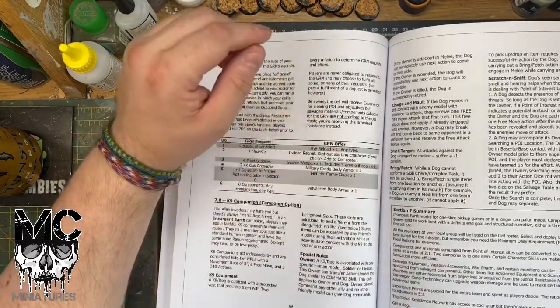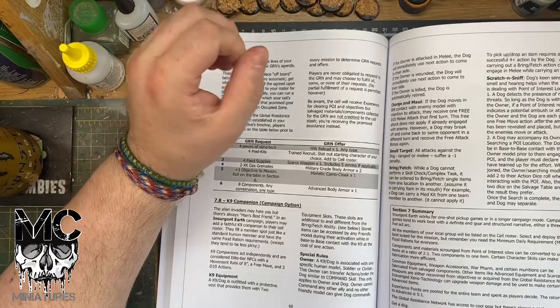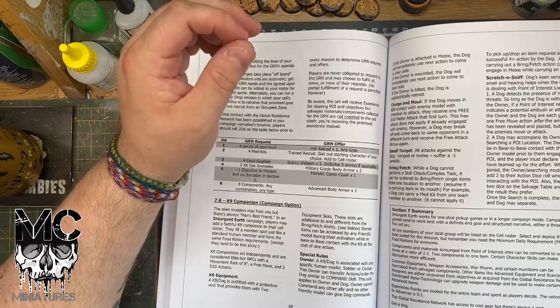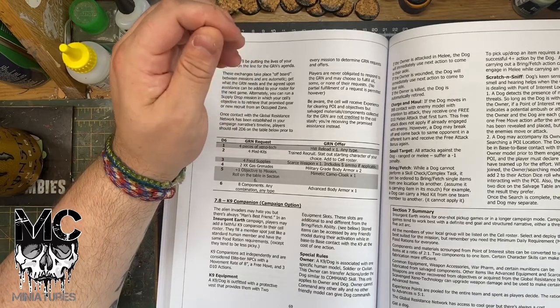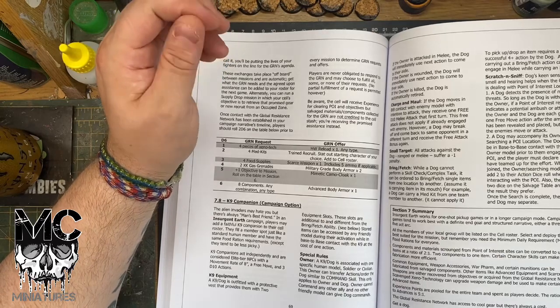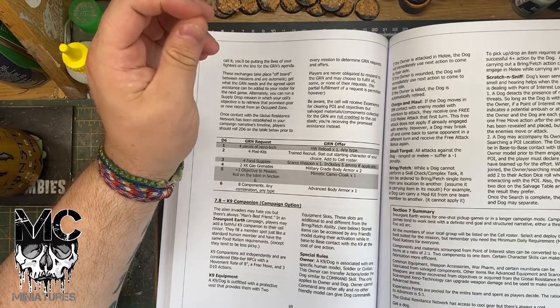Section 7 summary. Insurgent Earth works for one-shot pickup games or in a longer campaign mode. Sorry, I'm in a conservatory and it's raining. Sorry about the background. Campaign games tend to work best with a definite end goal and structured narrative, either a 3 or 5 act arc.